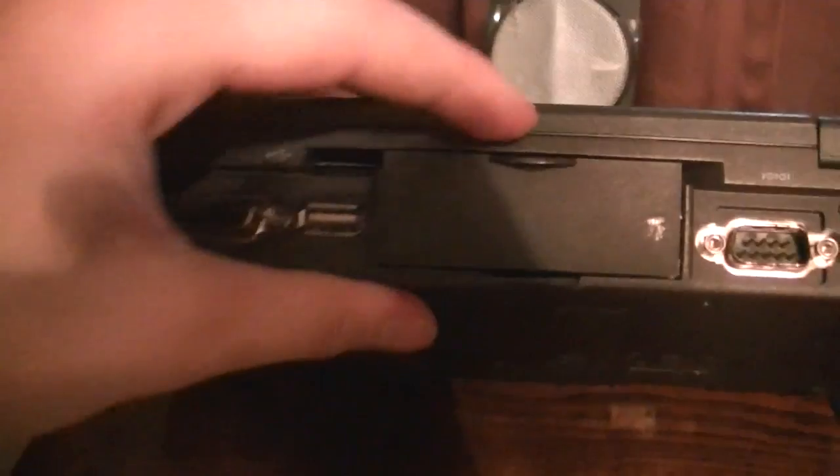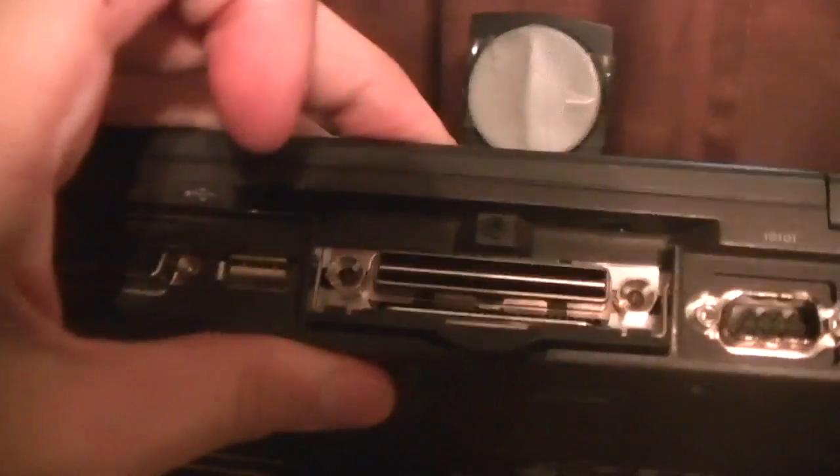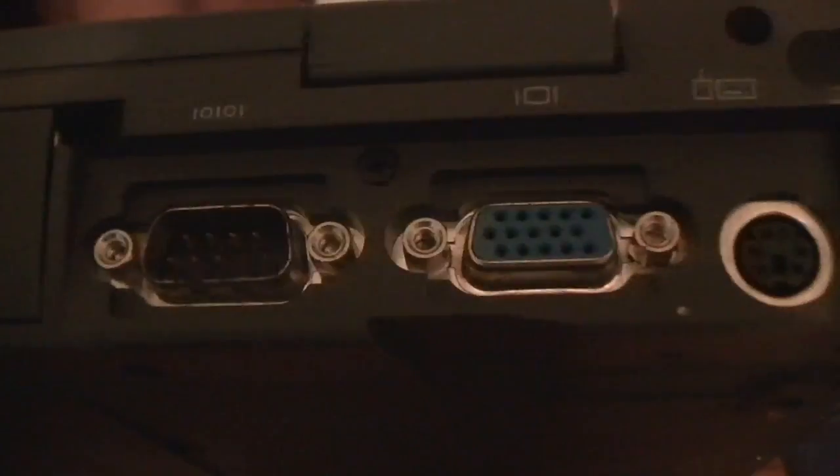We have a fan, printer port, one USB port, which on a computer like this actually does come in handy. When you flip down this cover right here, you get a little port for a docking station, which I might invest in someday. Serial port, VGA, and a PS2 mouse and keyboard port.